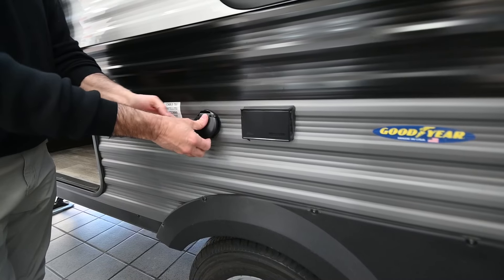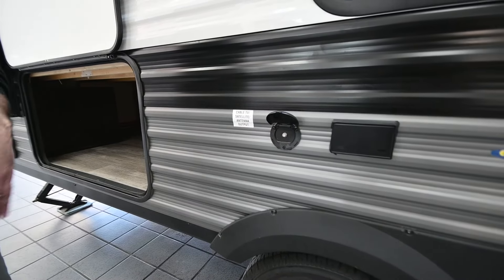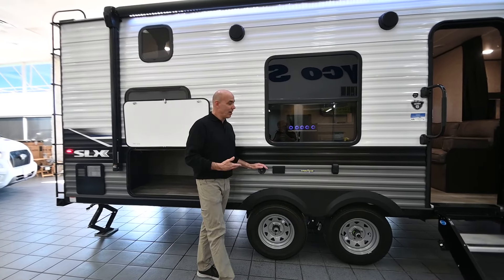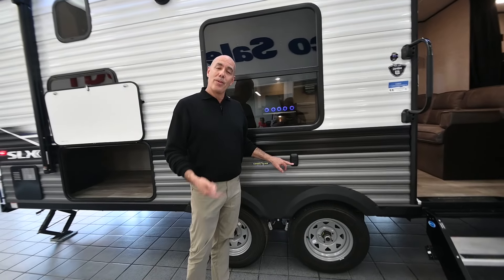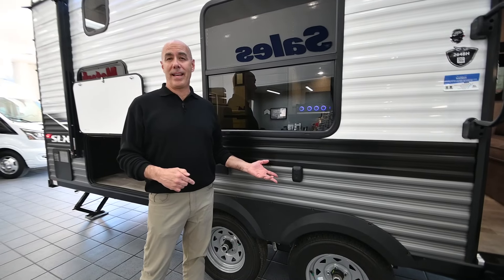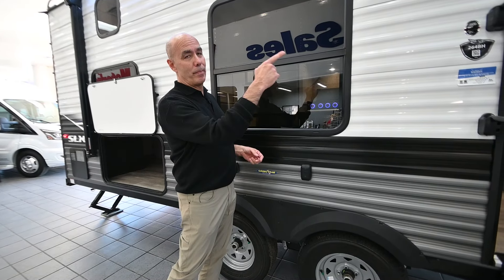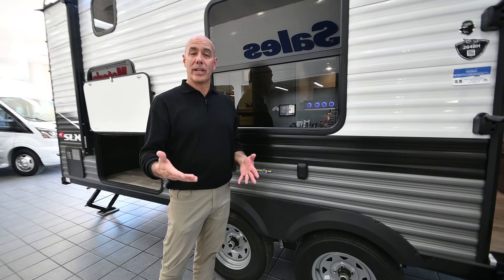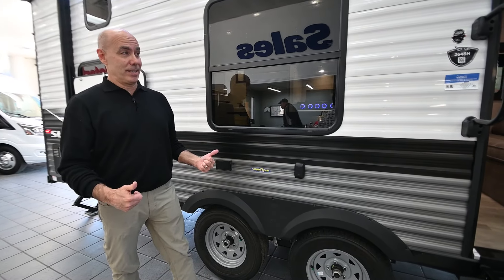Also for lights, here's your cable and satellite TV connection. If you have cable at your campground — and many of them provide that now — you'll also have cable on this side. This is a key block mount, so if you want to have a television out here for tailgating on the patio side, you can float your TV from the bedroom to this location. It's super easy to do — we'll give you the little bracket, you just pop it on there and you're good to go.